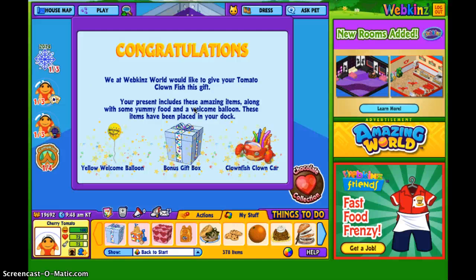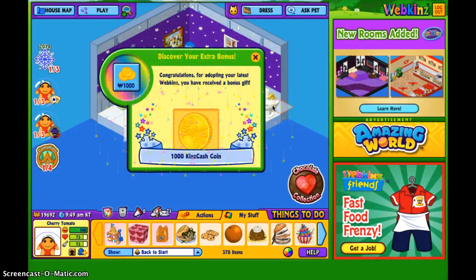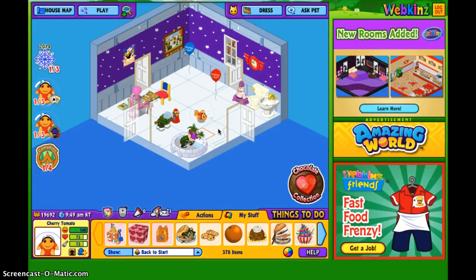I got a bonus gift, a clownfish clown car. Cool girl. Let's open this bonus gift box. Hopefully it's not a 1,000 kids cash. Yeah, it always is. I have a lot of kids' cash, as you can see.